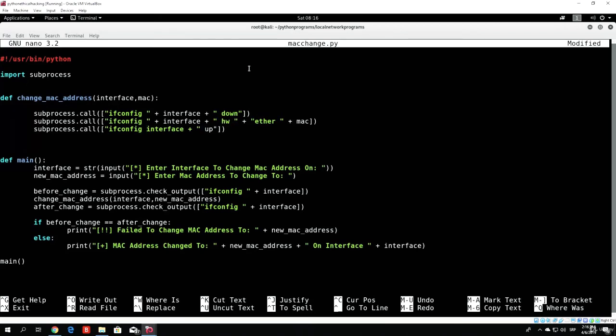We can specify the command also like this, so ifconfig, then close this, then comma, and then the interface. Then we can do it like this, so delete the empty space and then comma up. I believe this will work as well. We can do the same right here, so delete the pluses, delete the empty spaces in the strings, add comma, delete plus, add comma, delete empty space, comma, delete plus, delete empty space, delete plus, and add comma. So I believe this will work as well.